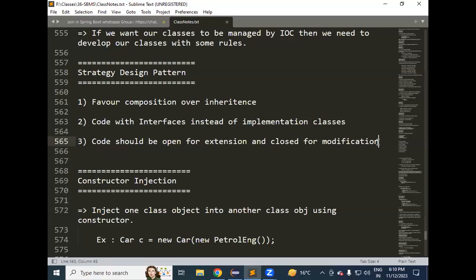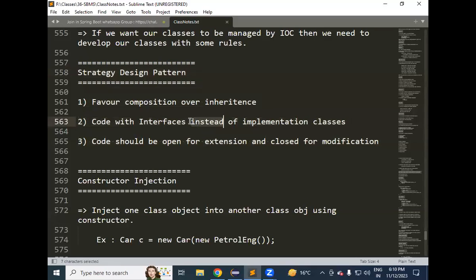So what are the rules available in the strategy design pattern? Can you tell me the rules? The first rule is favor composition over inheritance. When one class wants to talk to another class, blindly don't go for inheritance. Try to create the reference variable to call the methods.